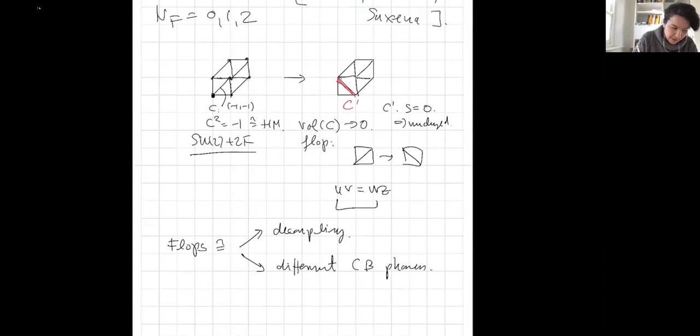So this theory, in fact, you can think of now as SU2 with 1 flavor. And in fact, strictly speaking, this vertex here is now not talking to the rest anymore. So you can think of it as, there's still the C prime, still sort of a curve there, but the diagram that really characterizes the SU2 with one flavor is the diagram that's just this here, this toric diagram. And this is now the fully resolved case here.